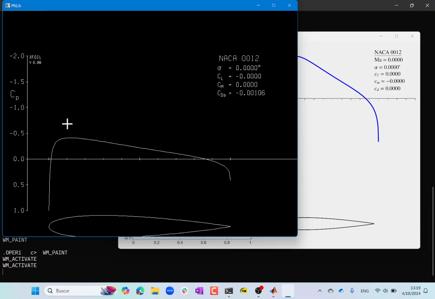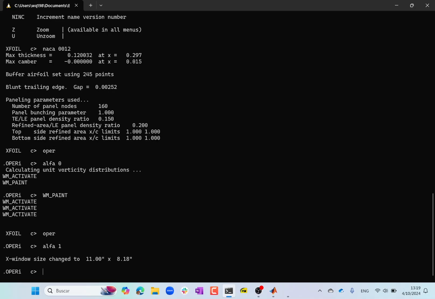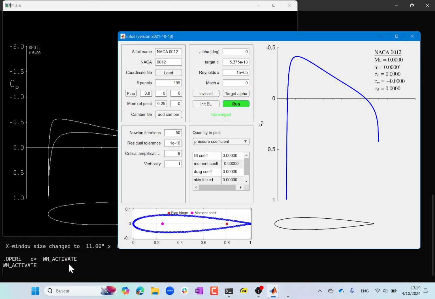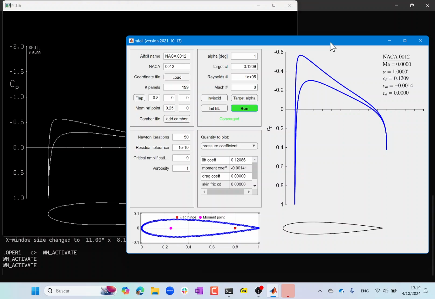All right? Okay. Now let's put it at some angle of attack. So instead of alpha 0, I'll go to alpha 1. In Mfoil, you make the angle of attack 1 degree and click run again. So you would get 2 lines instead of 1 line. So why do you get 2 lines? Because the airfoil has an upper surface and a lower surface. And which one do you think corresponds to the upper surface? Which one to the lower surface?